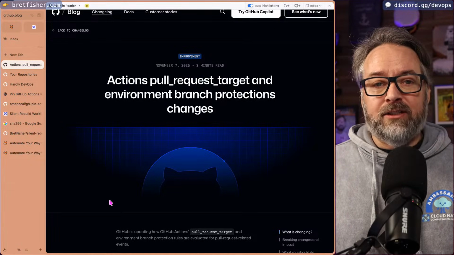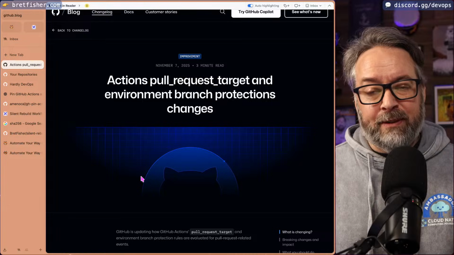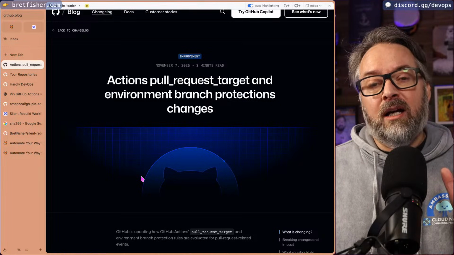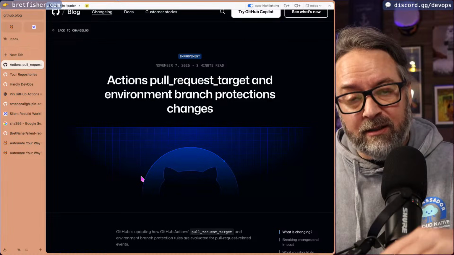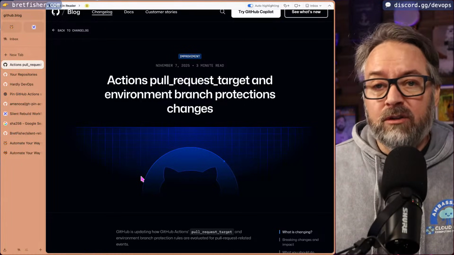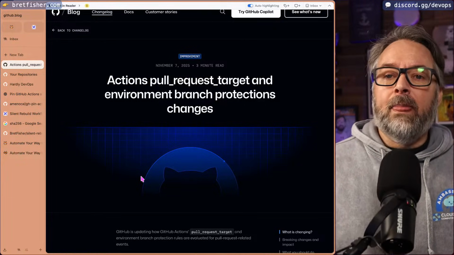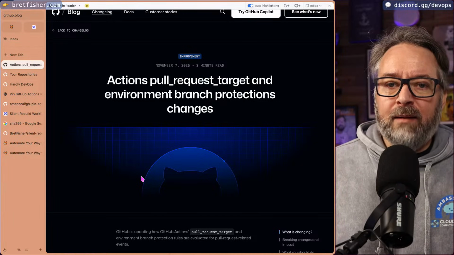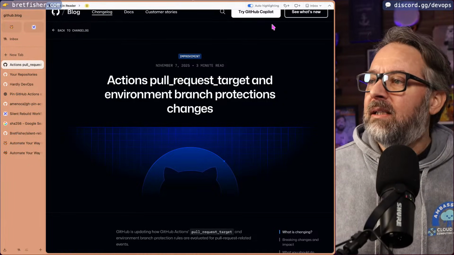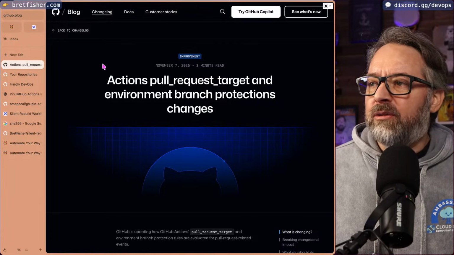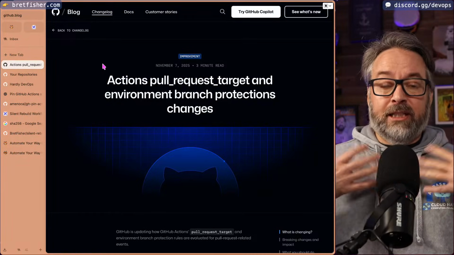If you're using GitHub Actions, there has been a lot happening this year in the security of GitHub repos, GitHub Actions, secrets in GitHub repos, which are largely used by GitHub Actions, but not always. And I'm here for all of it. I try to read all of this news. I try to make sure that I'm up to date.